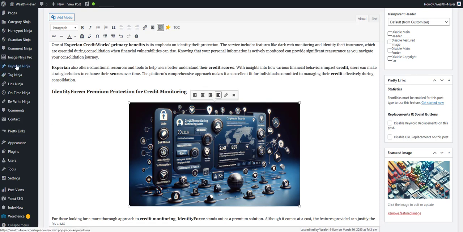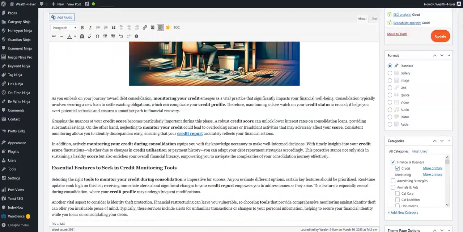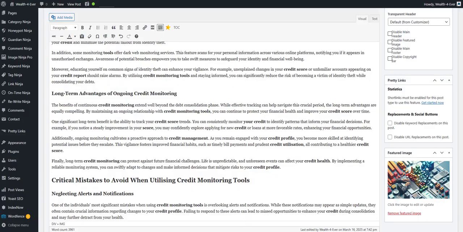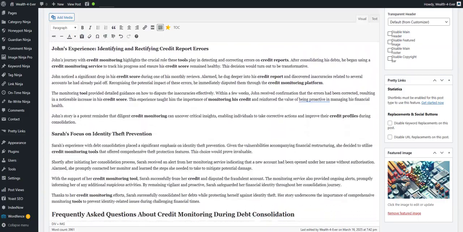So Keyword Ninja, Rewrite Ninja, then Image Ninja Pro will pick it up and do it on autopilot for you. Once it's done, then the first time someone visits a page, Link Ninja will build 2 internal links dynamically for you. And after that, we leave it up to Category Ninja, after it is published, to recategorize it really, really accurately, and it does an amazing job. That's Keyword Ninja for you. Not quite in a nutshell, because I had a couple of blips there, but this is what it'll do.